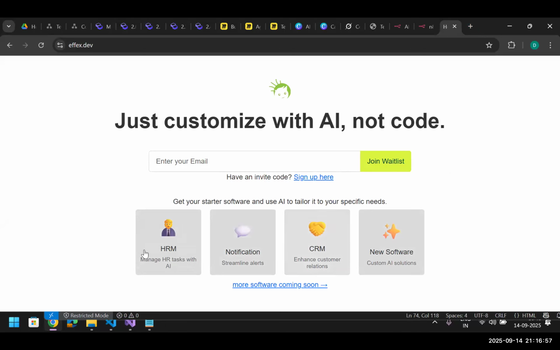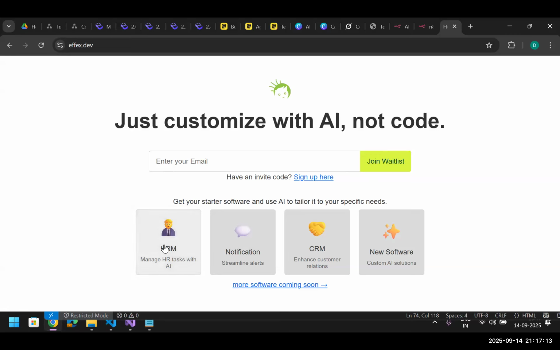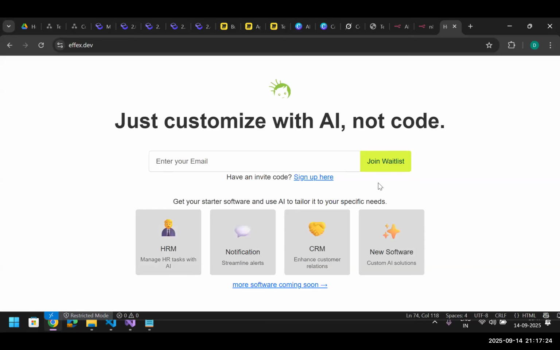CRM is customer relationship management, and HRM is human resource management. Like this, we have already developed pieces of software, standard software. Once we can use this standard software, as a BA, you can go and customize. Let's say you have employee management. Maybe there is a department, and you want to add a little more functionality, like department head or reporting manager. That is not there in the standard software.